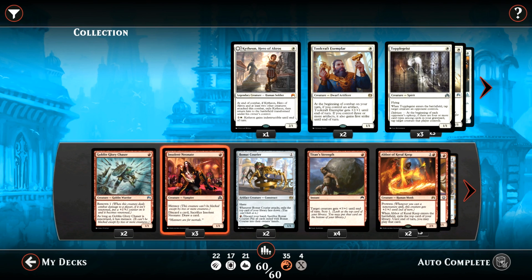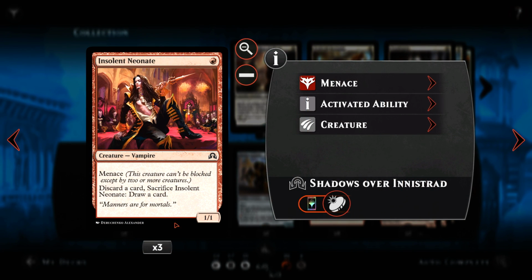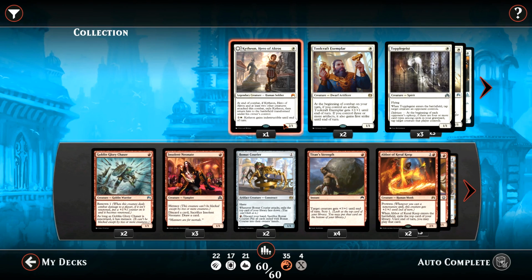We are running a lot of 1-drops here. We're running 2 Goblin Glory Chasers, which is a renowned creature, and when it's renowned, it has Menace. Also, 3 Insolent Neonates that come with Menace without any other qualifications necessary, and we can sacrifice it to discard a card and draw a card. Then 2 Bomat Courier, our old familiar friend. When it attacks, we exile cards, and then we can pay a red and sacrifice it to discard our hand and take those cards that are exiled into our hand.